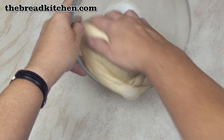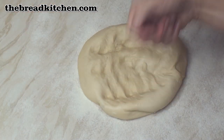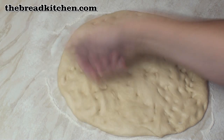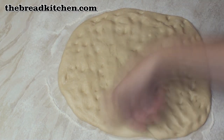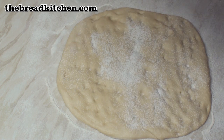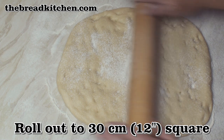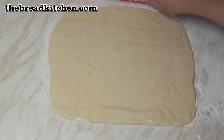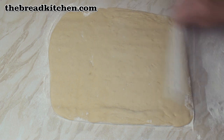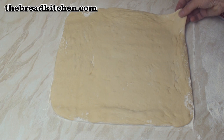I'll just turn it out onto a lightly floured surface. Knock the dough back. So I'm knocking this back into a roughly rectangular shape. Just sprinkle a little bit of flour on it and then roll it out nice and smooth to about 12 inches square. So this is about 12 inches square, just using a ruler to square it up. Square up the ends by just sort of stretching the dough a bit.